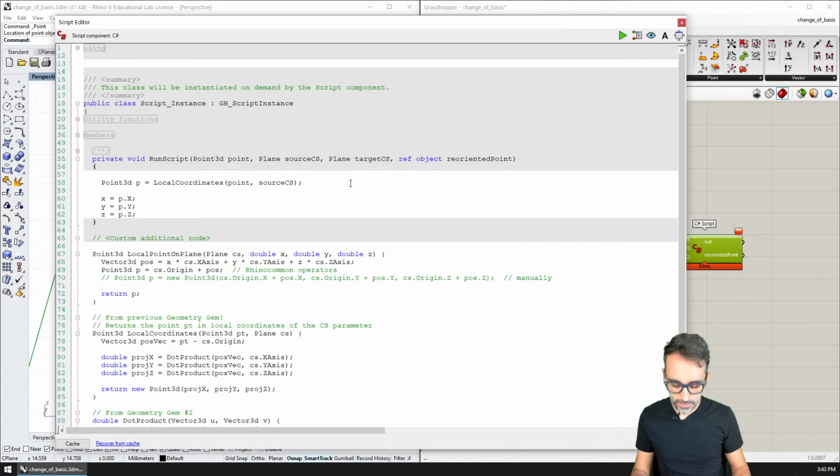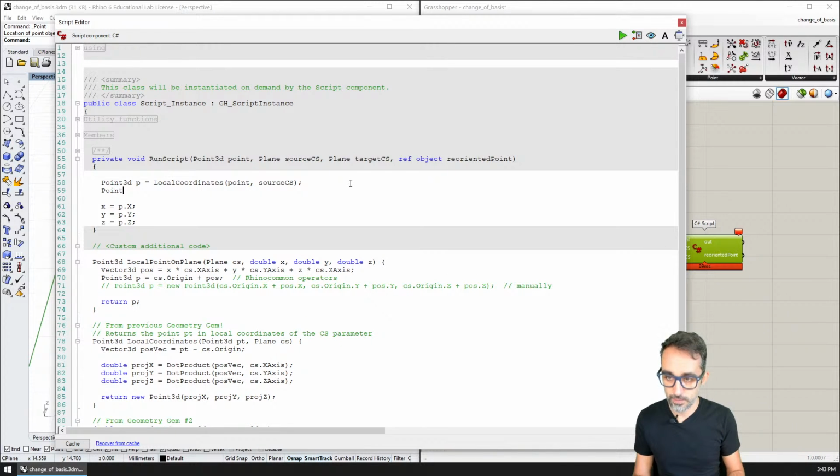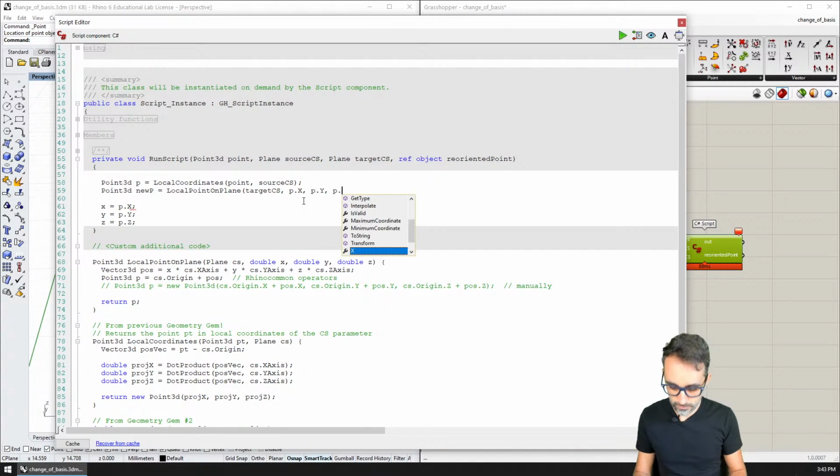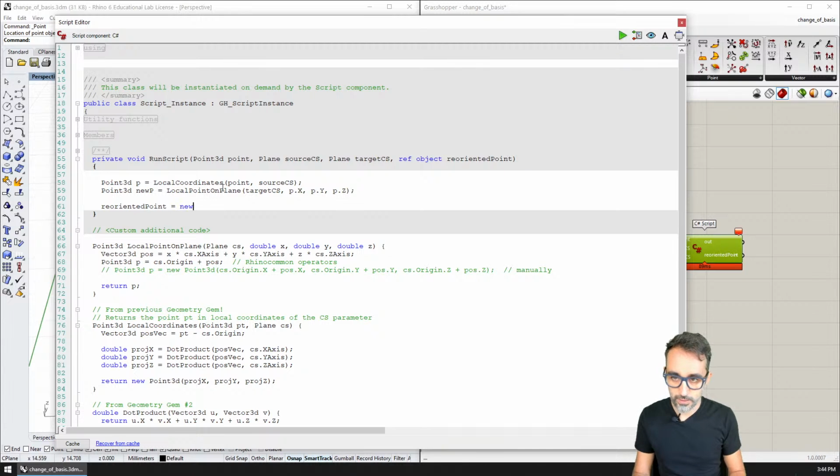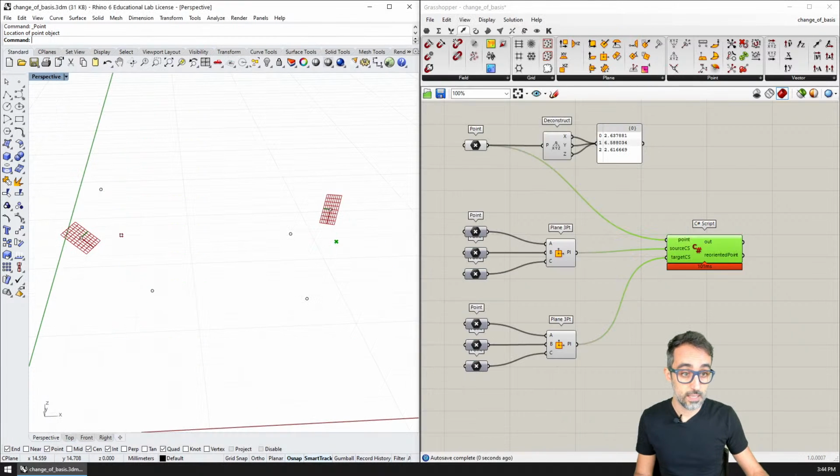And now I can say Point3D new P is going to be equal to local point on plane with the target coordinate system, and then P.X, P.Y, P.Z. And then the output of this reoriented point should be equal to that new P that I just created. Let's see if this works.